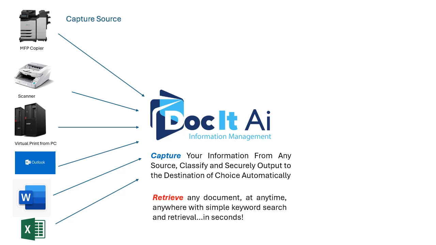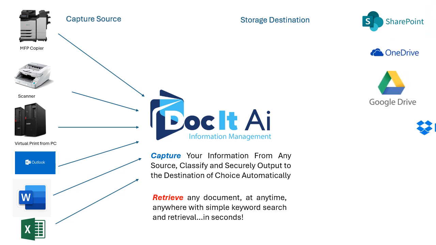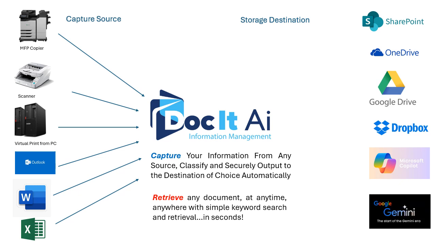Then, when you want to retrieve the document, you can retrieve those documents at any time, anywhere, with simple keyword search and retrieval in seconds. So whether you're storing those in SharePoint, OneDrive, Google Drive, Dropbox, using Microsoft Copilot, we're going to show you that in a little while, or Google Gemini, each one of these work with DocIt AI.